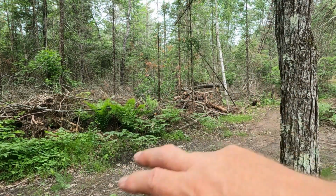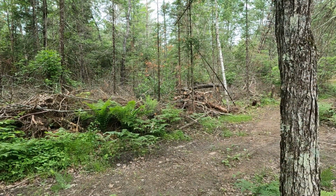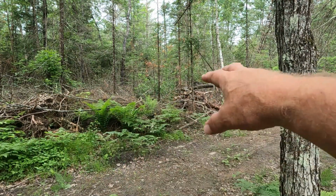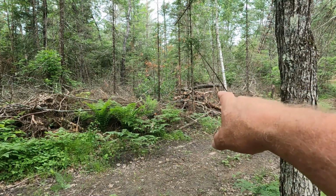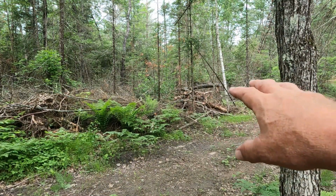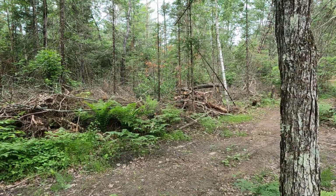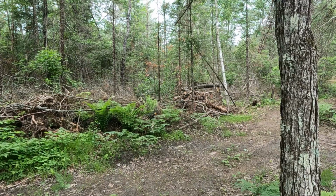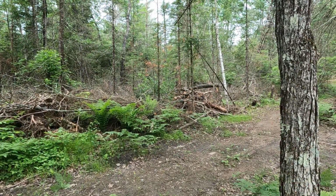Whenever I have the grapple on and I'm coming back this way, I grab a pile of branches. I have them all staged up by the road up there. So I just grab a pile of branches and bring them back and pile them up. It's one way for me to get rid of my branches without having to burn them or anything. And it's making a little wall here, I don't know what you want to call it. So I plan on continuing it all the way down here. That'll take years for me to finish anything like that, but that's what I'm doing there.